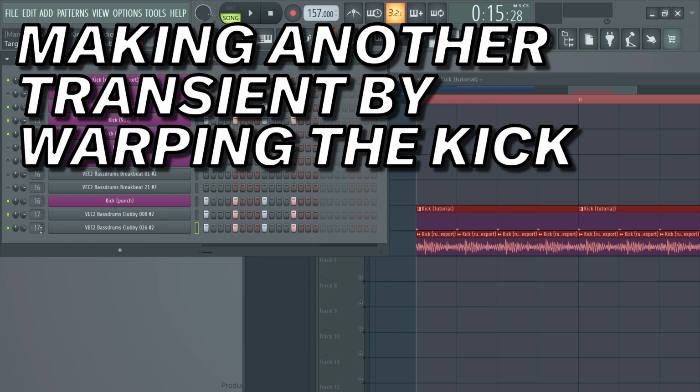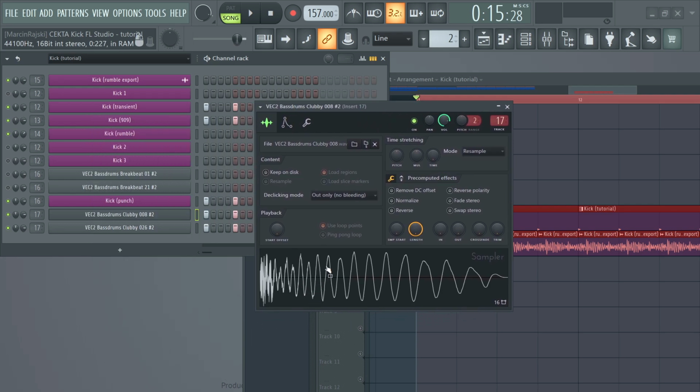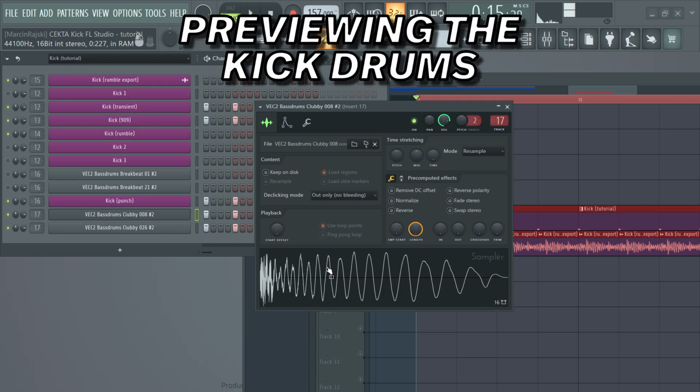Regarding using different kick drum samples, there will be one more kick sample I will use to further enhance the transient of the kick drum. Let's use Vengeance kick drums once again. We are using the exact same workflow as before. Now, the Vengeance kick drums that come from the bass drums category are going to be a bit more fat. They are also going to have more of the mid frequencies that I will use to enhance the transient of the Bochka kick.